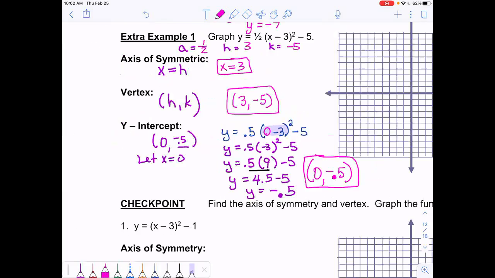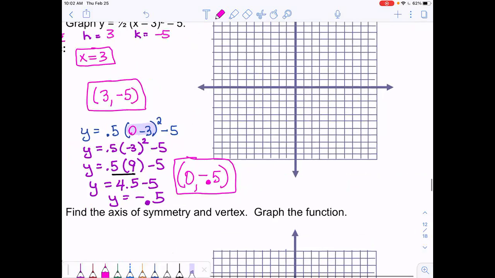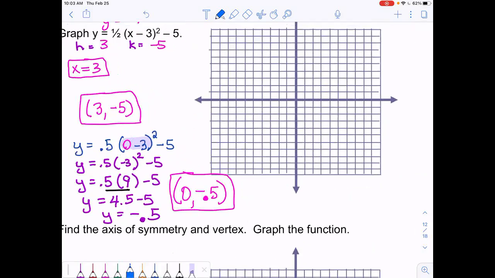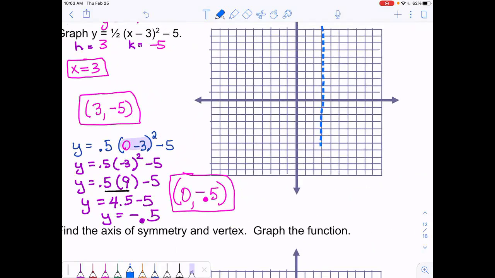So 3 pieces of information, still graphing 3 pieces of information, going over first and graphing that dashed line where x is 3. So x is 3, making a dashed line. The next point on that dashed line down to -5. And then graphing 0 and -0.5. -0.5 is in between 0 and -1. So just put a point in between 0 and -1. And the values, I mean, those boxes are so close together. If I make my point big, it kind of takes up that whole box.